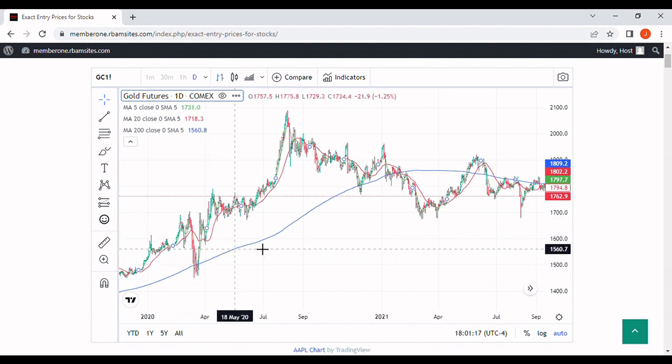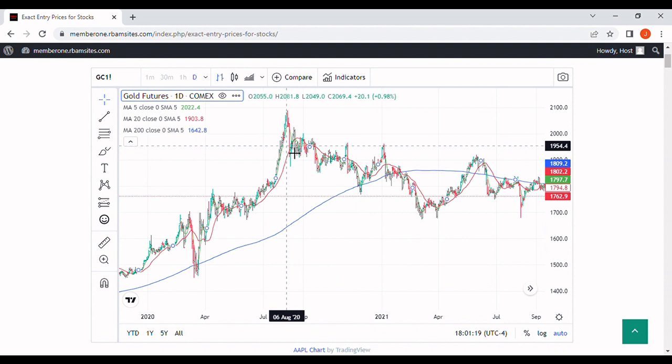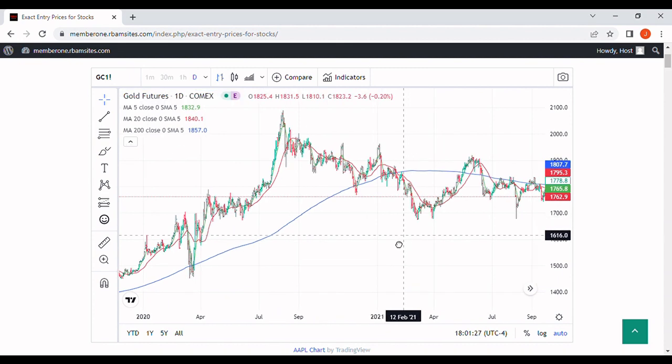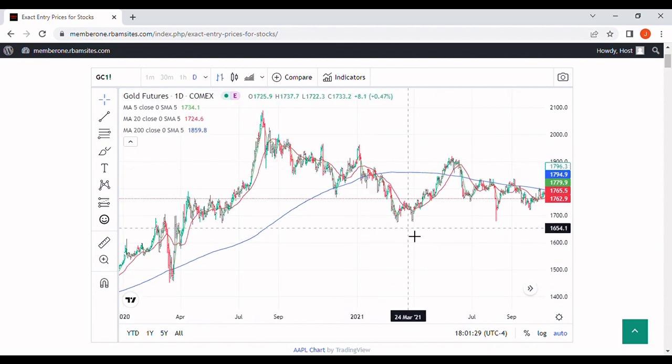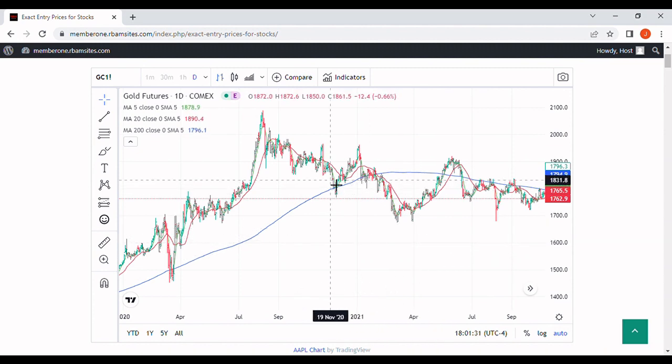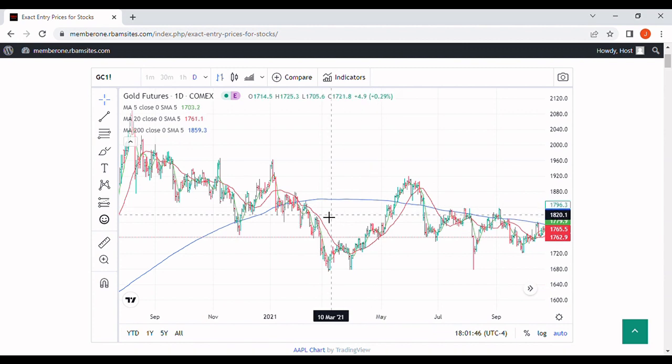We've scooted back here to about March 2020. We see we bounced off the 200-day moving average, came up here and made a high almost at the 2100 area for gold, and that would be per ounce. And then you come back down here, and when the 200-day is rallying, we get a test of the 200-day moving average, but the 200-day is still in an uptrend, and we get a bounce off of it. But then we get a significant close below it, and we start our first little bear market.